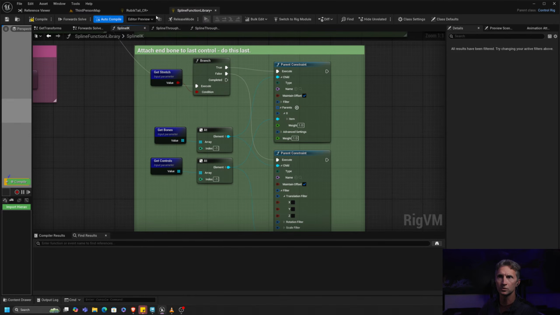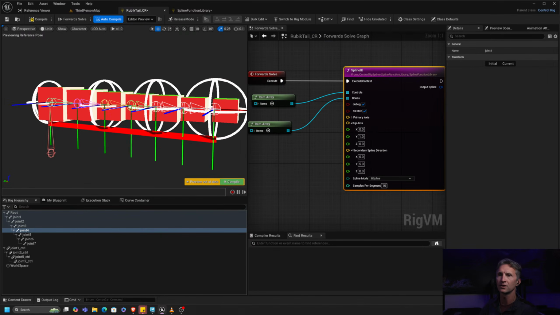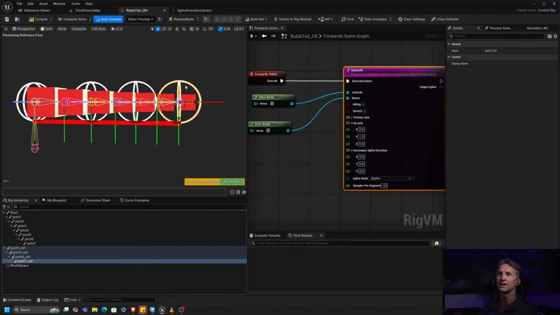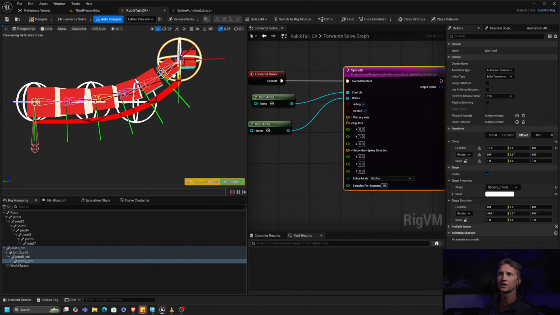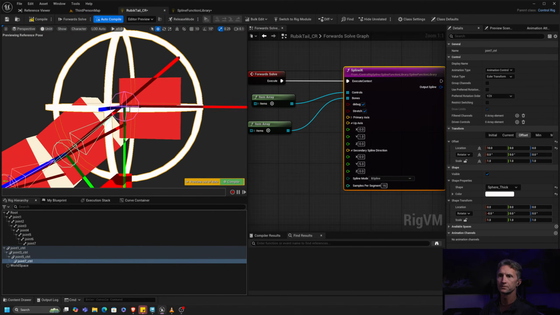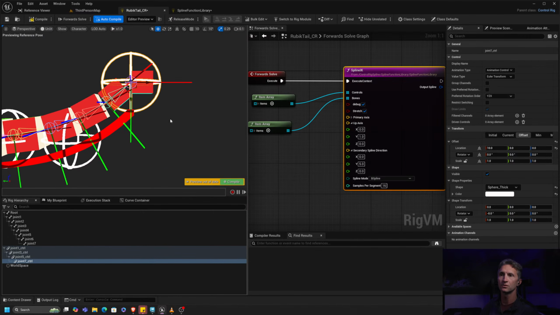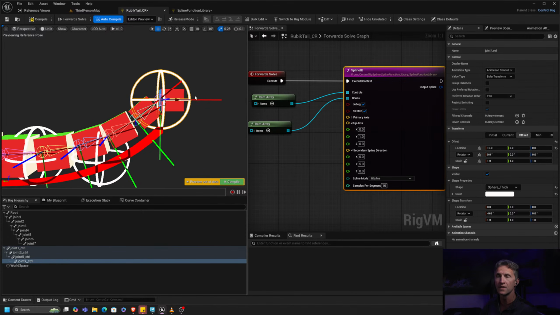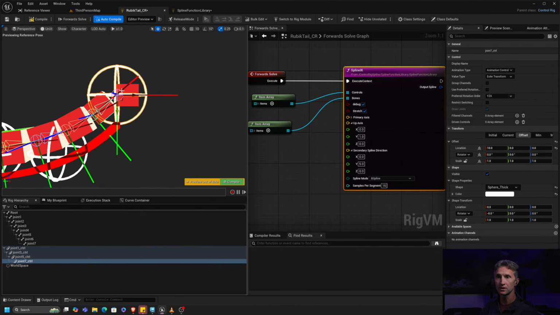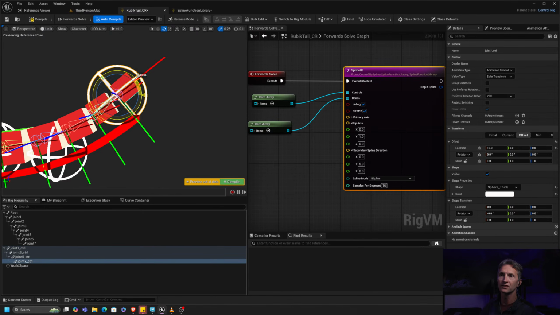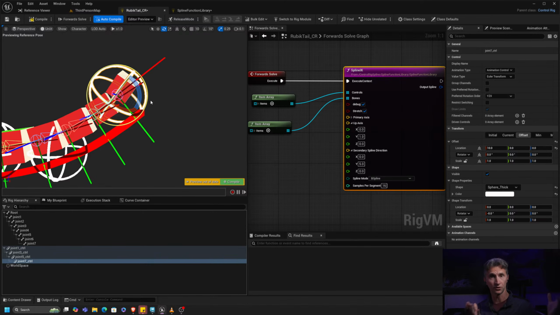The reason that's cool is because if we come back to our Rubik's tail, and we take this end bone, you'll notice as I translate it up, this last cube maintains its orientation relative to the control. That's because this last joint is being parent constrained to this control. That's why when I rotate this, the last joint is rotating the way I would expect it to. And this is particularly cool because generally speaking, this is what you want. We want the last, in a lot of cases.